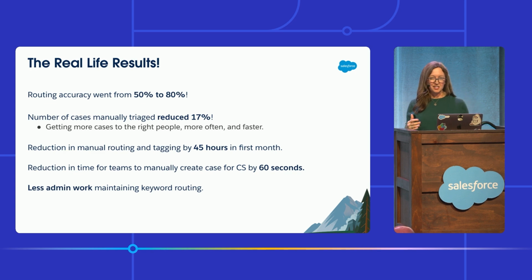And then I don't have a time trial for this because as an admin, I don't like tracking my time, but it was a lot of work maintaining that keyword routing. As you can imagine, the CS managers were always trying to tweak that and be like, oh wait, let's add credit card to billing routing. Sometimes multiple times a week, but definitely every week we were making changes to that keyword routing, and it was just a big burden on the admin team, and at the time we were a team of 1, maybe 2.